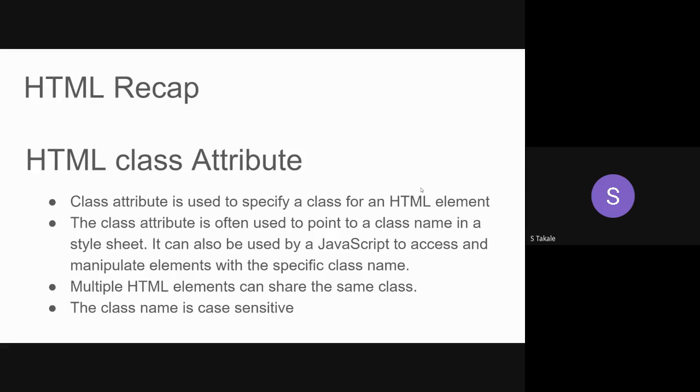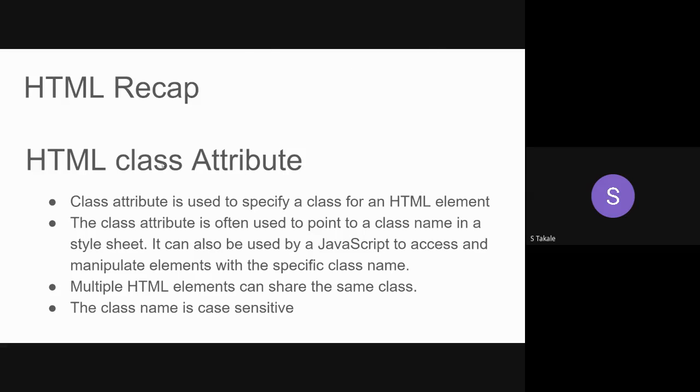I know that 2 weeks ago we learned the HTML class attribute and HTML ID attribute. It's been 2 weeks. We will go over it, not just as a recap, I will show the example to make sure you guys remember it. Because after that I will give the homework which is based on this one. So for you guys to remember things, we will just go over the details and show you the example of how it is being done.